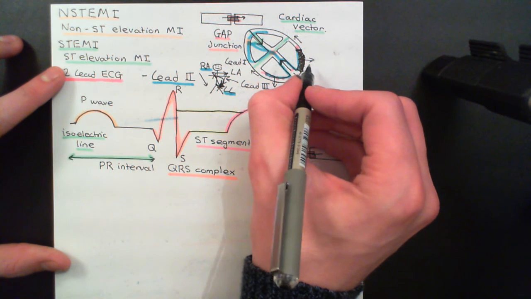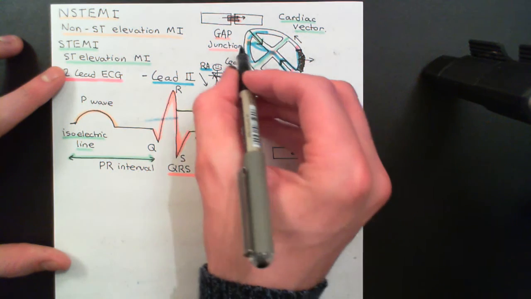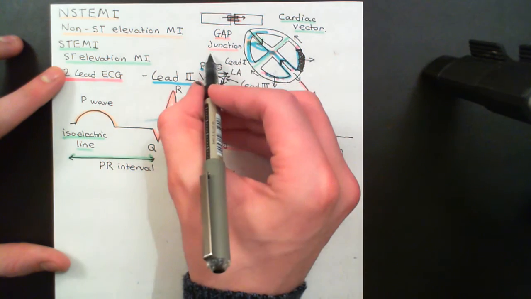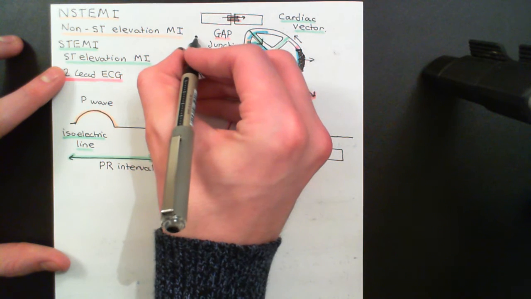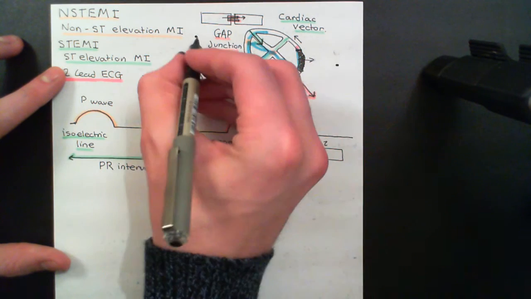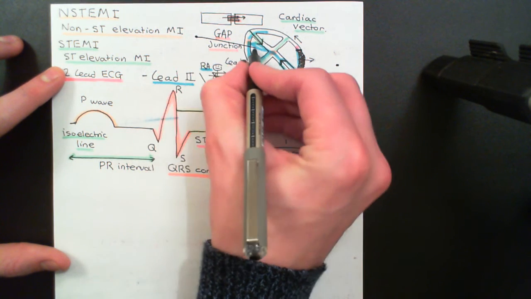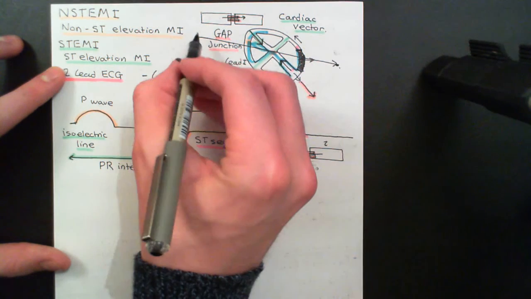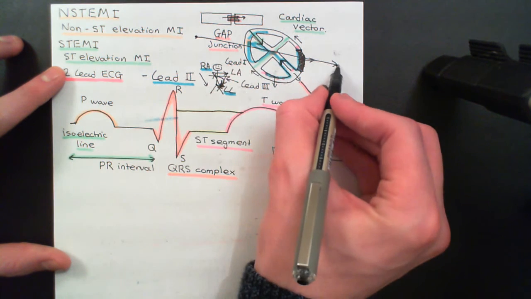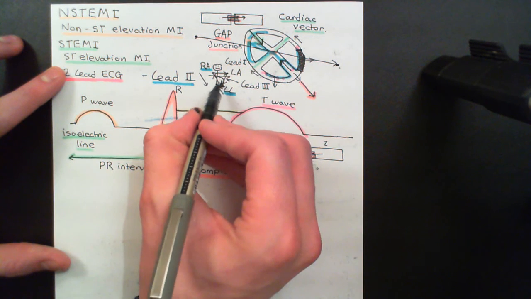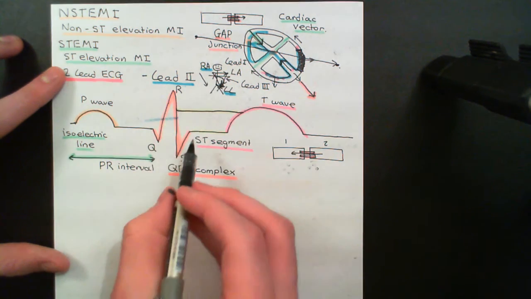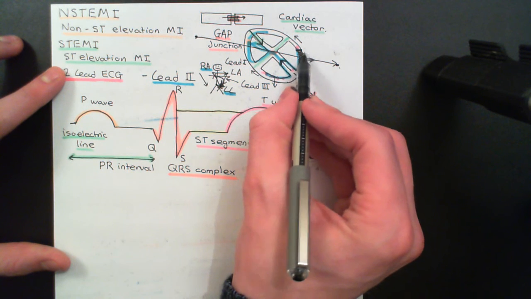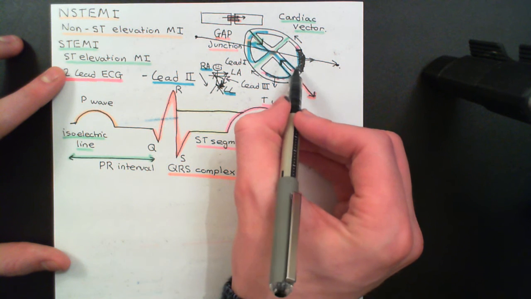What you need to look at is leads where the 2 points that you are looking at the electrical potential difference between, if you were to draw a vector between them, so let's say we've got a point here and we've got a point here, okay, and we are looking at the electrical potential difference between these 2 points. So I'm drawing a vector from this one to this one, just like the way I did between the right arm and the left leg in this picture here. You need this vector to go through your portion of ischemic myocardium, the portion that's undergoing the myocardial infarction.